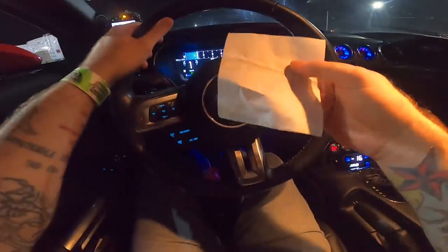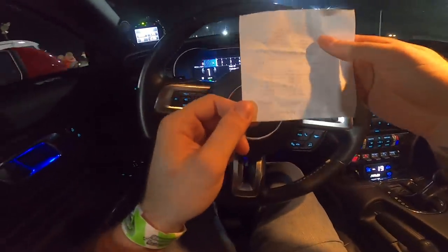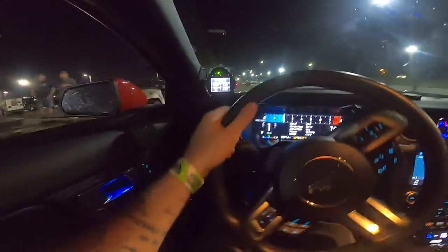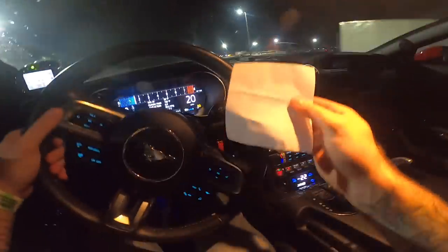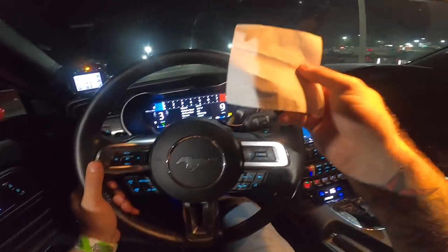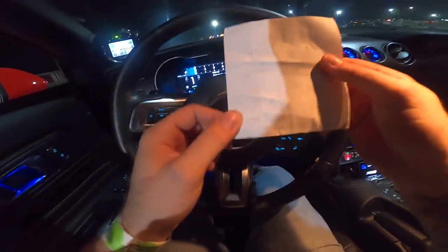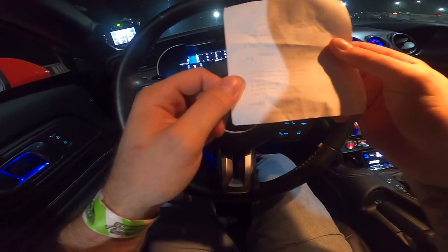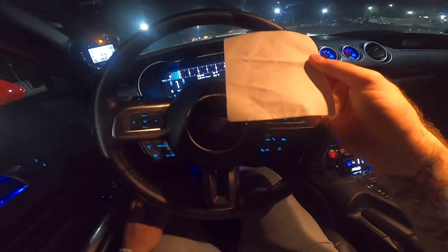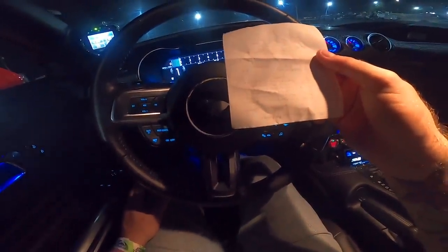All right, what do we do? All right. Oh, we went slower. What happened? Let me pull over. Right underneath this light, that's perfect. Oh, 1.7s all night long, 60 foot. So we lost about 3 mile an hour there. I'm not sure why. I don't know what's up.